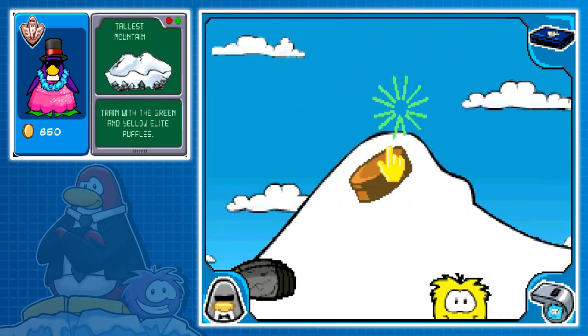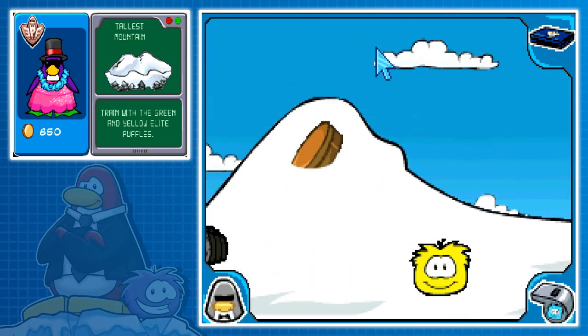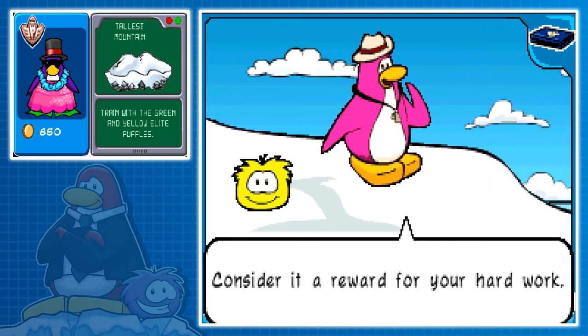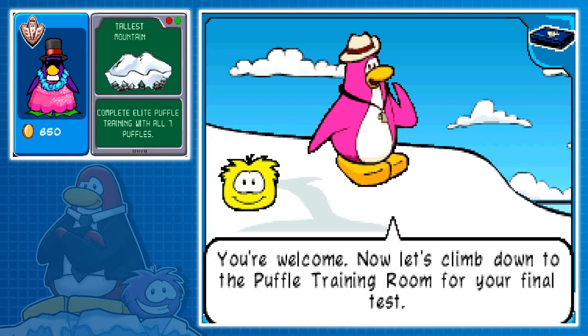There we go. Now that's what I call a smash hit song. See, Chirp can shatter ice without damaging what's inside. Take a look. Alright, what is in this little container? There was a hat hidden inside the ice. It's PH's hat. Consider it a reward for all your hard work. Wow, thank you for sharing your style with me. This is awesome. Thanks. You're welcome.